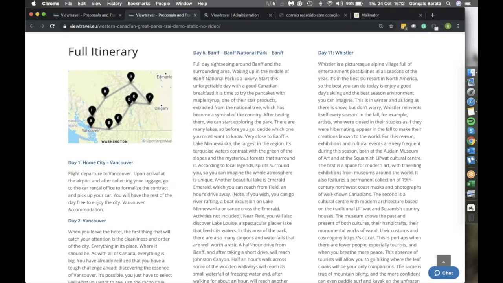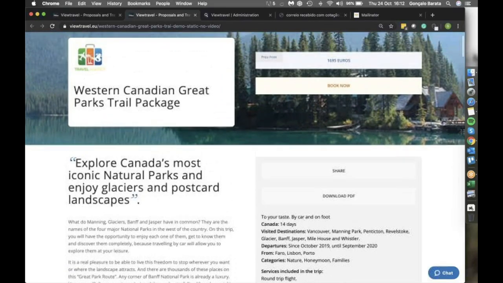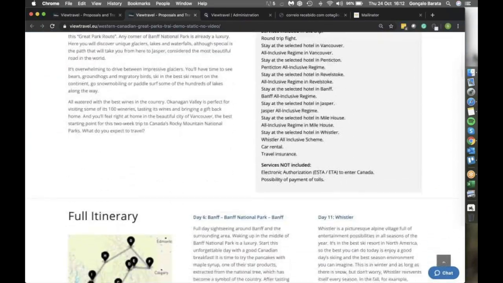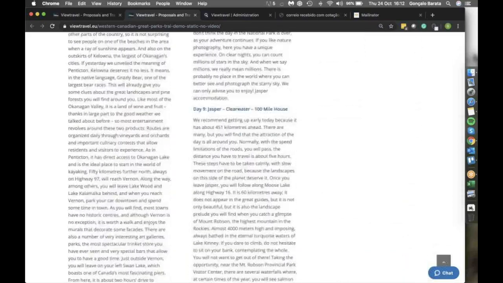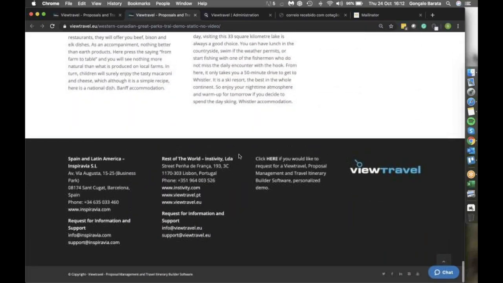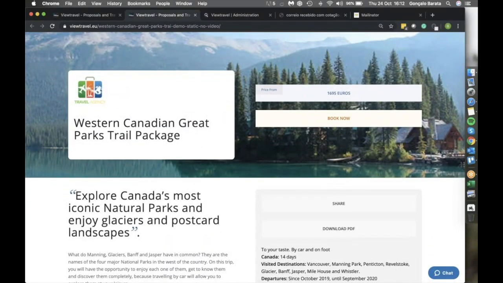I'm just saying that this is a very static, non-emotional page. And this is what a lot of travel agencies are offering. And this is integrated in my demo page. So let's go up again. Beautiful. So I'm going to replicate this information that you have here to a Viewtravel proposal and travel itinerary, and you will see the differences.